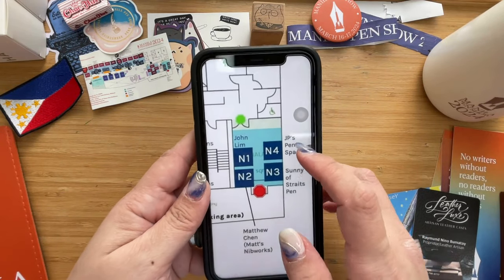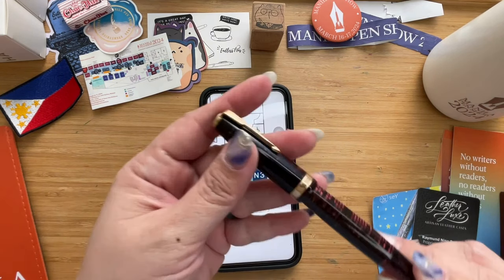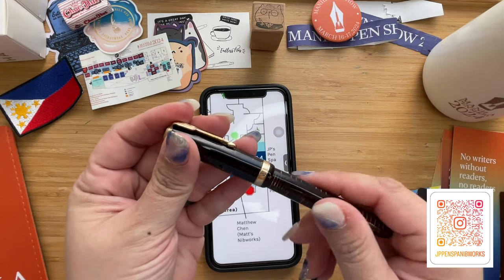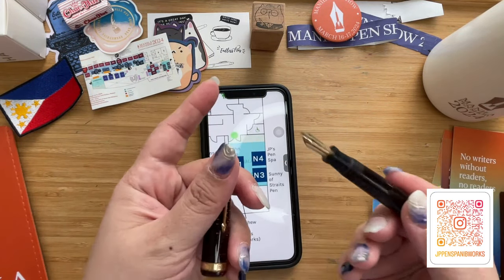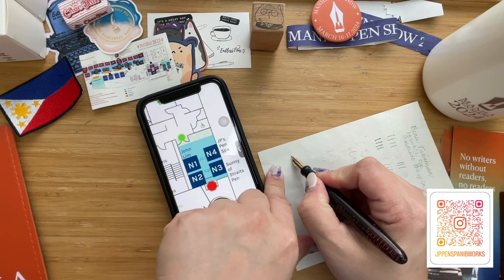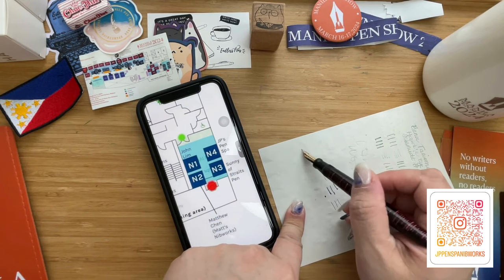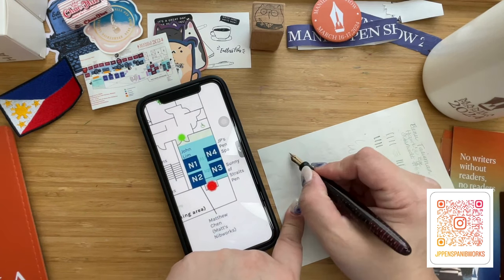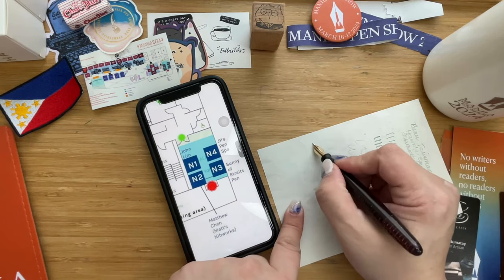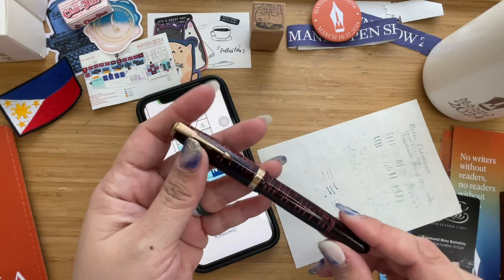So I went to JP's Pen Spa because I wanted him to have a look at my vintage pen. He helped me smoothen it out, and now it works. I'm not so sure because we just dipped it. The ink on this one has dried a bit, but it doesn't catch anymore when I write with it. He told me not to rotate it when I write, so it doesn't catch anymore and it feels so much smoother to write with, which is great because I've been wanting to use this pen.